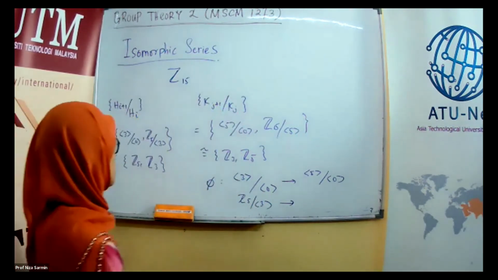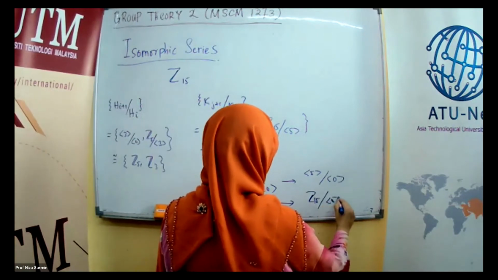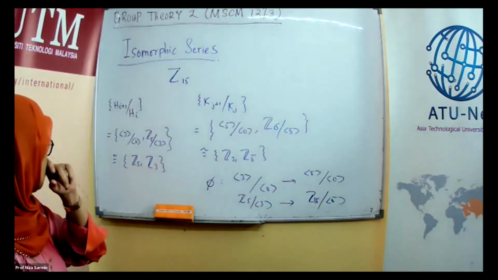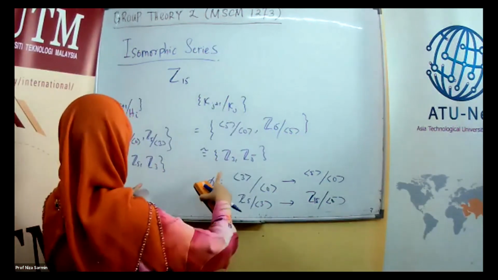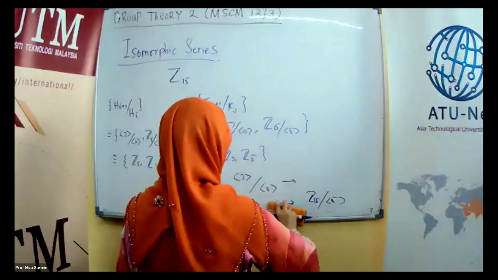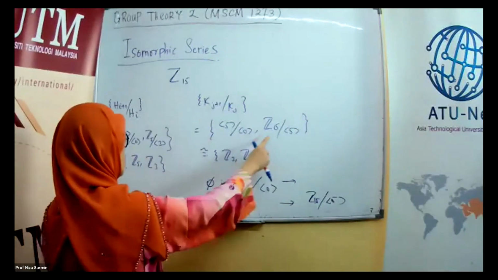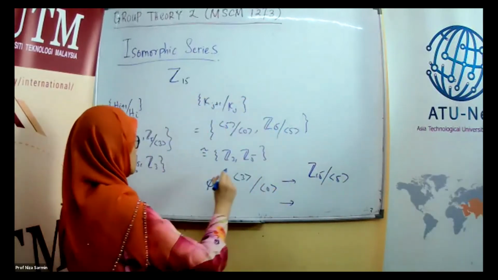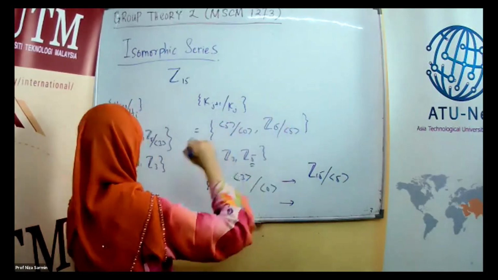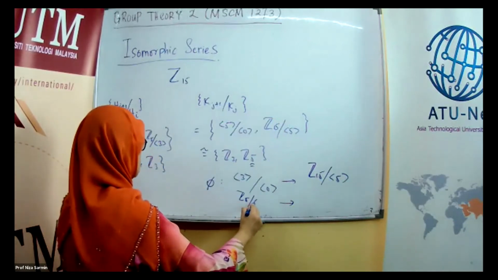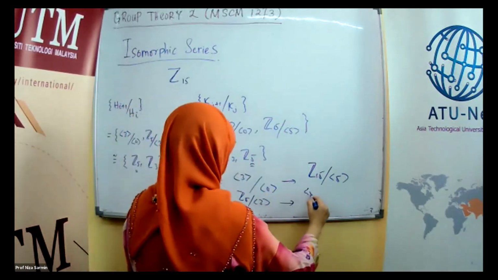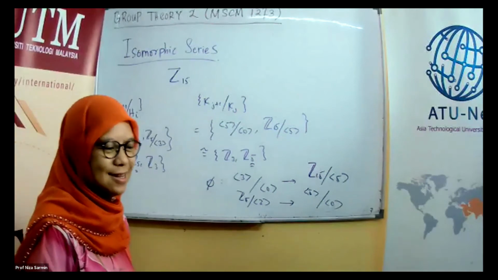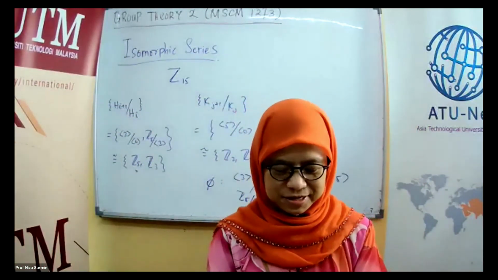Z5, Z3, Z15. Okay, so this is what it means by mapping this. No, this is wrong. This one is, this is Z5 to this. Okay. Sorry. This to this. So this to this. Okay, now Z3, Z3 to Z. Okay. All right. After this, I won't write in detail what I just mentioned.